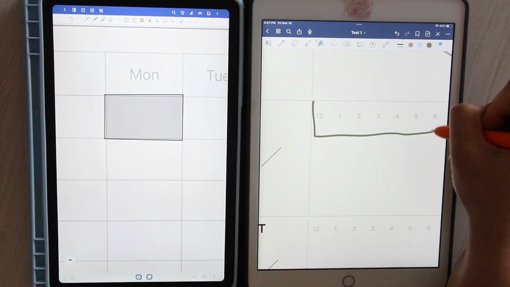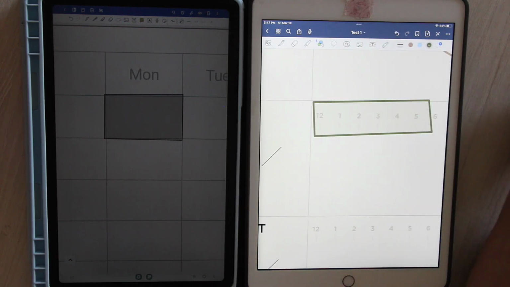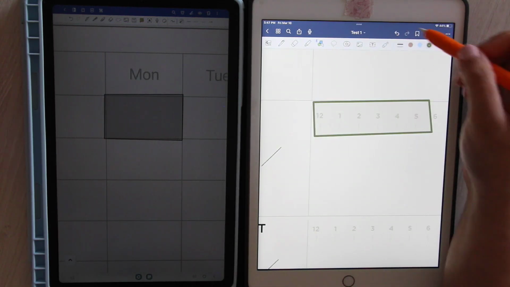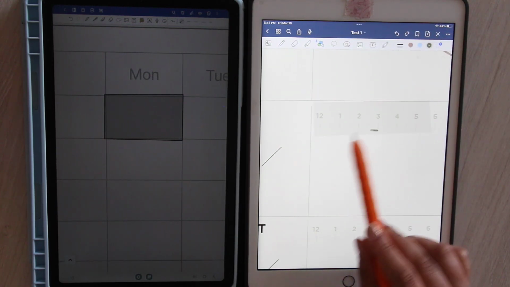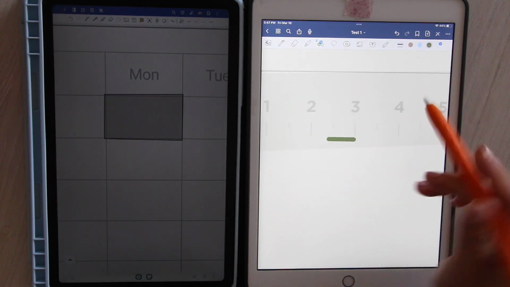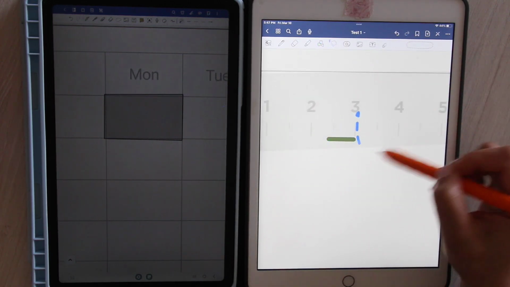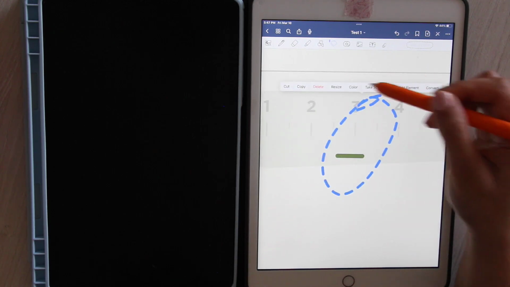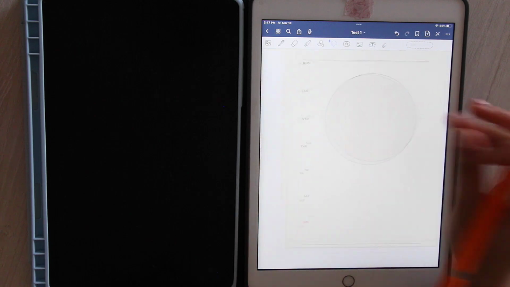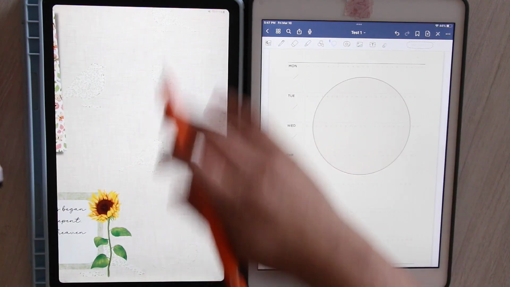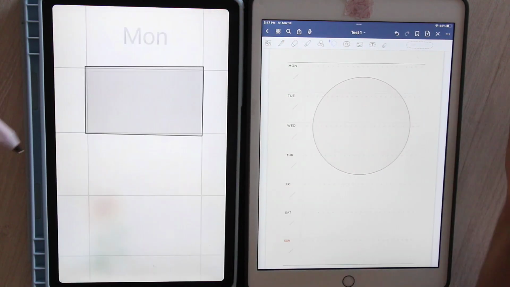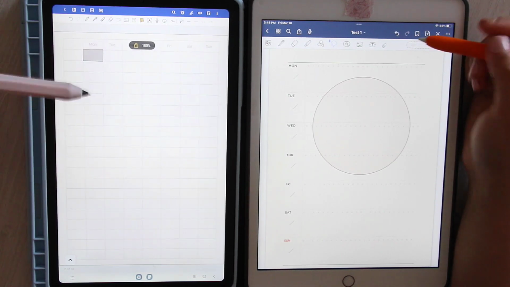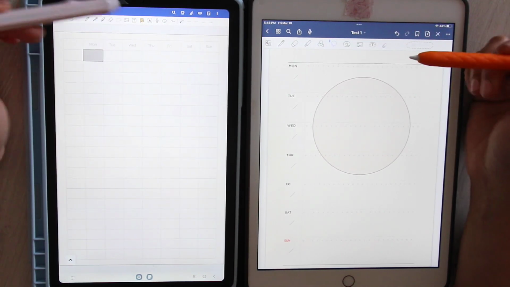If I wanted to highlight this section of time, or whatever this is supposed to be, it's janky, but anyways, if I backspace, it'll leave the shadow of color there. If you can kind of see that. Yeah, it'll leave the shadow of color there, which is good for time blocking. But I mean, you know, everyone doesn't do time blocking, so I guess that's not really a make or break, but that's definitely, I think, up in the air.